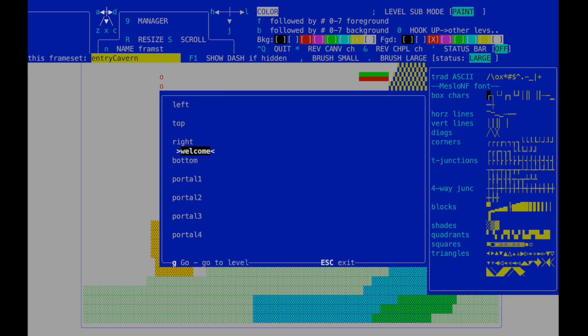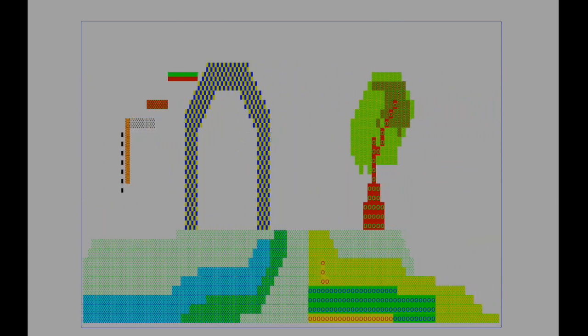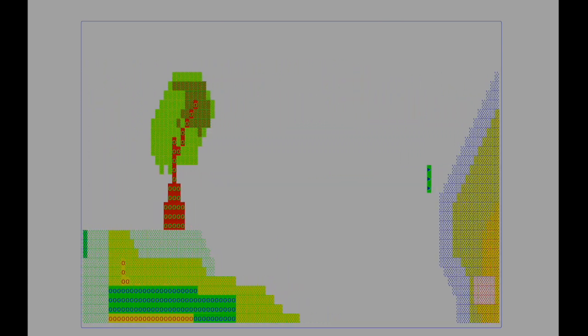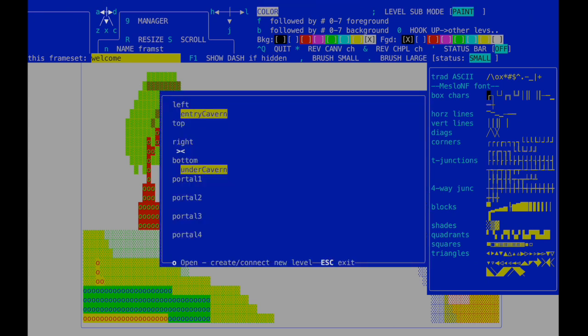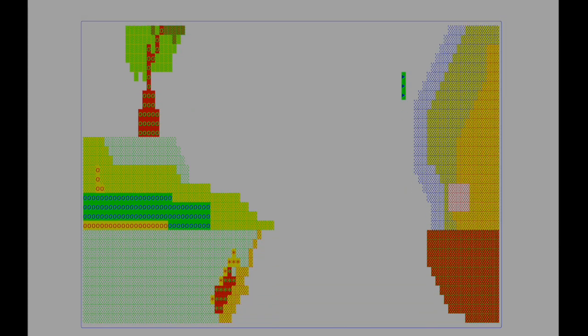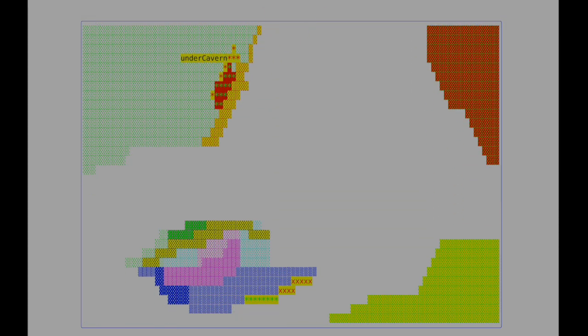So I go to level, and that's the same as I had before. Whenever the thing goes off to the right, it's encoded as it goes to this level in the data. And likewise, I've got another one below this one as well. If I press the 0 key, bottom undercurrent, it's just something I did. So go to that level. This is the undercurrent, right?